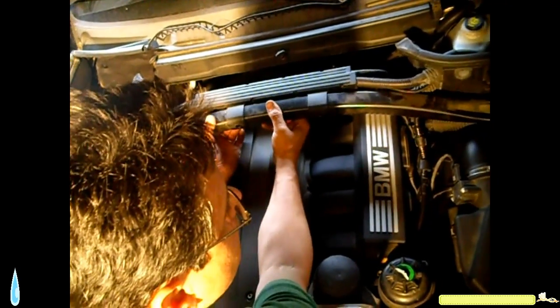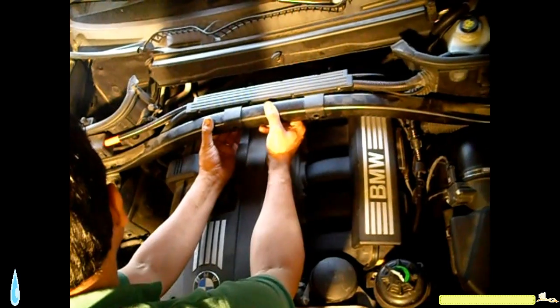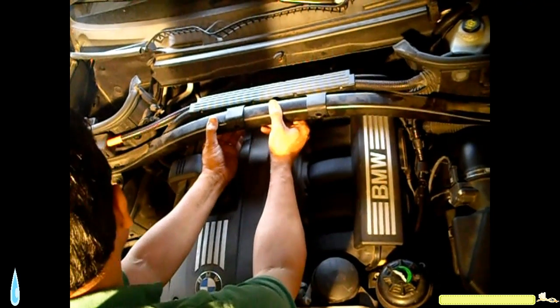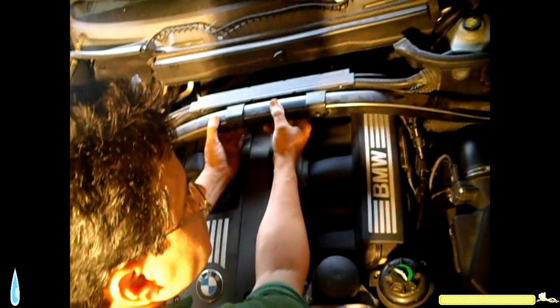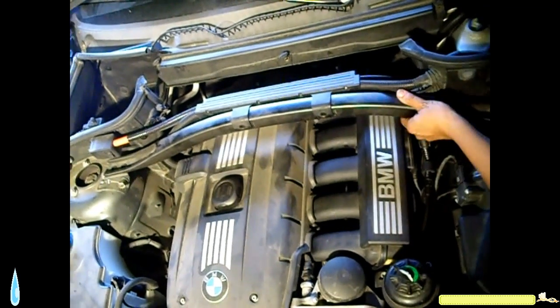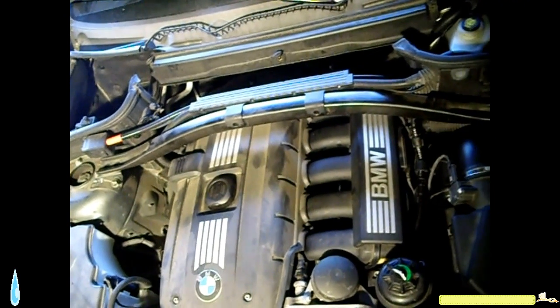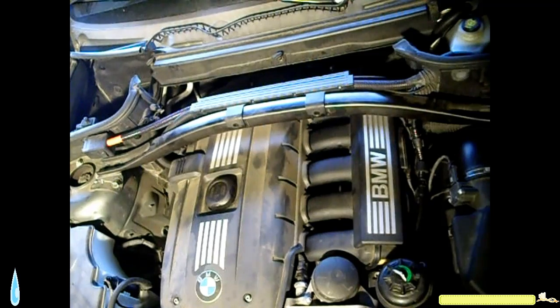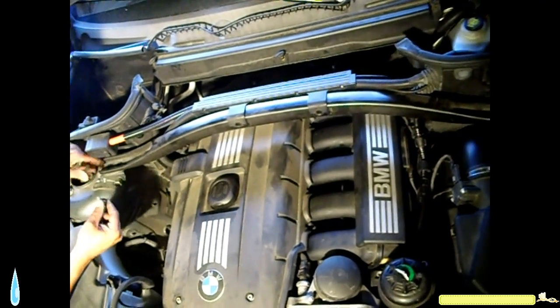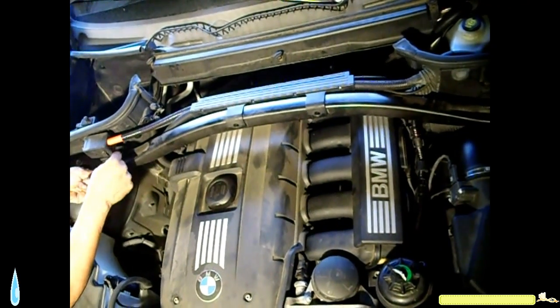Had 2 screws there. Looks like you have 2 screws over there too. I only got 3 screws out though. Looks like you have 2 screws over here, 2 screws over there. I only saw 3 screws. I saw 1 here.